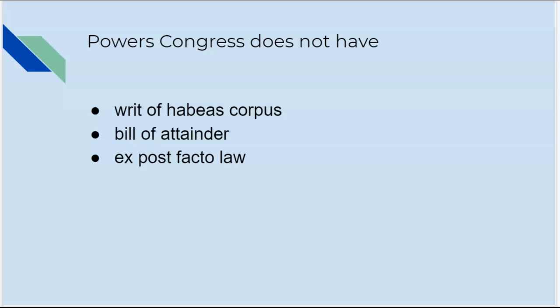And then lastly is ex post facto law. Congress cannot pass laws that make an action a crime after it is committed. So this would basically be like your parents not having a rule against something. They've never stated that this action is against the rules in their house. You have no idea that you're not allowed to do it, so you do it. And then your parent comes back and says, oh, actually, I've decided you're not allowed to do that, and although you didn't know that, I'm still going to ground you for a month. You'd be like, well, I didn't know that I wasn't allowed to do that. That wasn't a law, or that wasn't a rule in our household. So that's what this is saying. Congress cannot pass a law after you committed a crime that has to do with that crime. That would not be really fair to you guys.